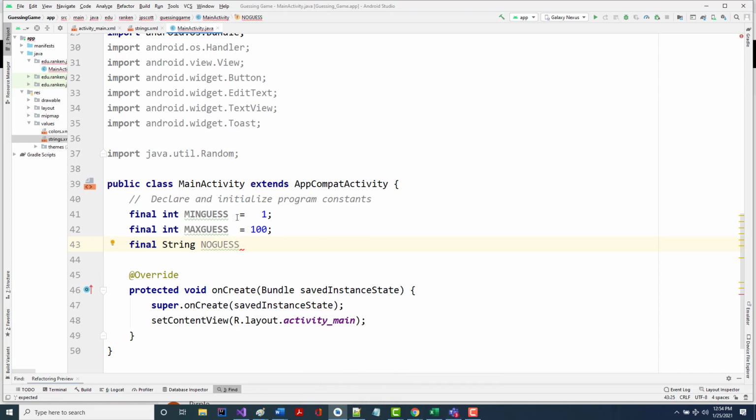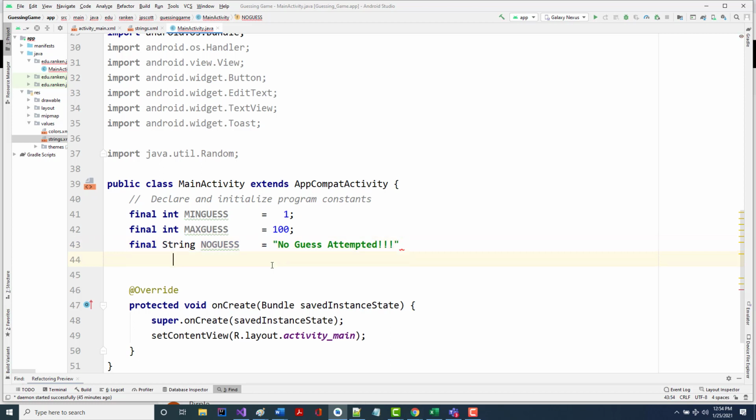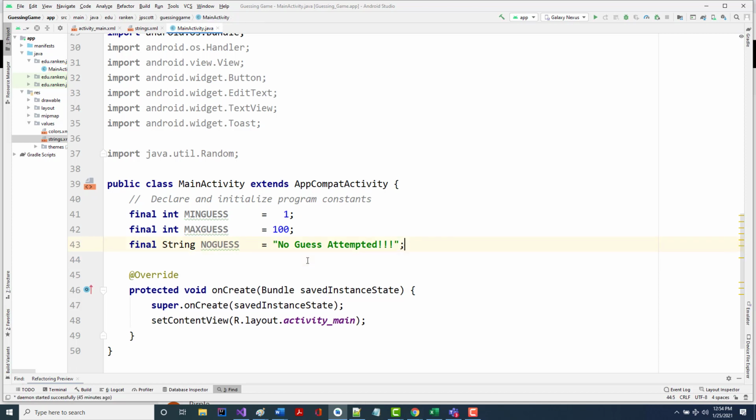Let's move these over a bit. Now that's going to let the user know that she or he did not make a guess, period.